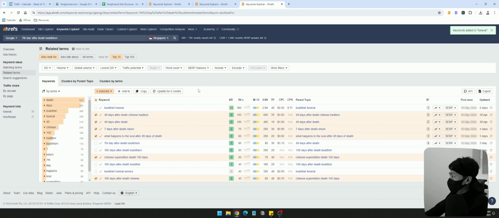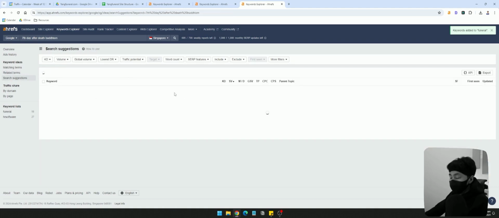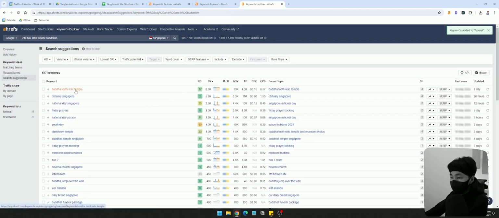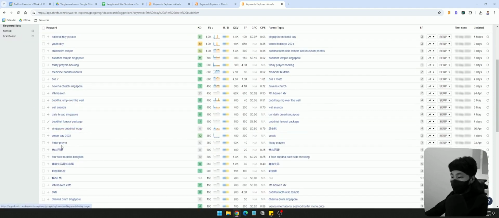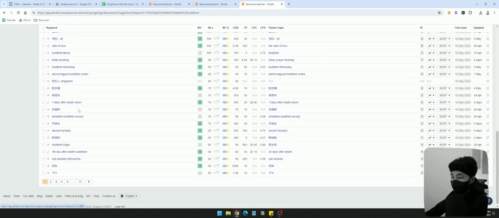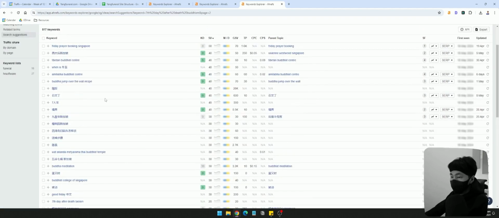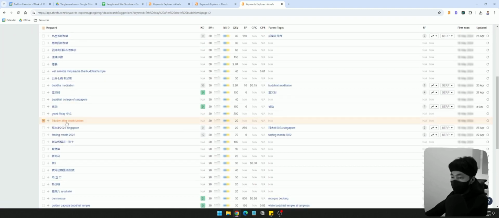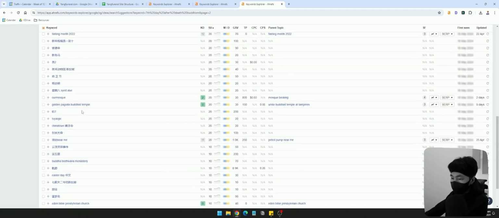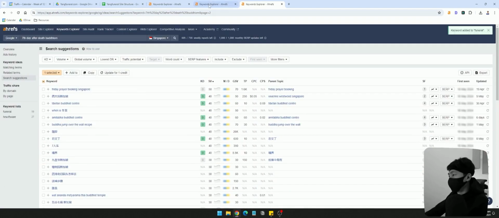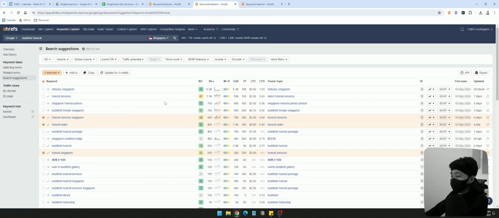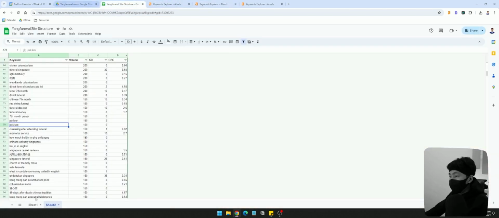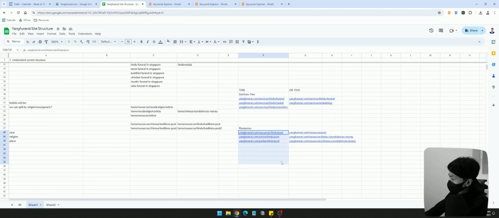So I'm going to add all this in, and then I can go to search suggestions and see whether there's anything I'm missing out. So yeah, this 500 plus keywords. I'm just scanning to see if there's anything I'm missing, but I don't think so. So I think we're probably done here for the Buddhist side of things. We have one Taoism here, but since I'm here, I might as well capture that first. Add to funeral.